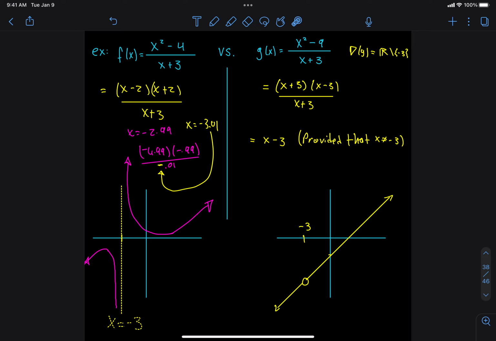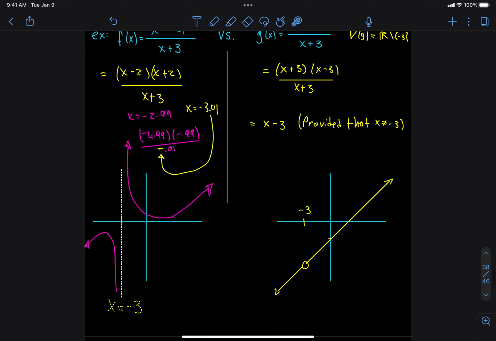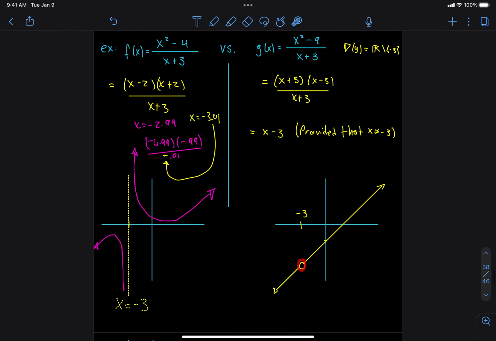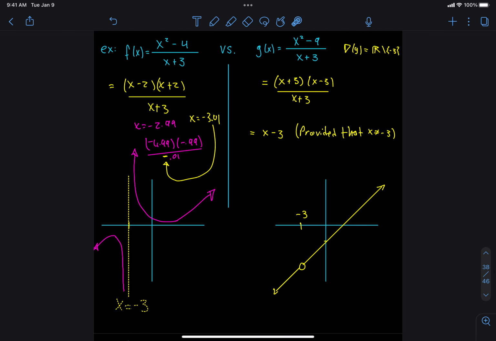But loosely speaking, the denominator can never be negative 3, right? The denominator can never be negative 3 in this fraction. So even though we simplified it, we still have the history of where this came from. This originally was a fraction. So I can't just cancel everything and say, oh, everything's okay, right? Okay, so hopefully that makes some amount of sense of why we put this hole here. Any questions on this before we move on to the next topic?